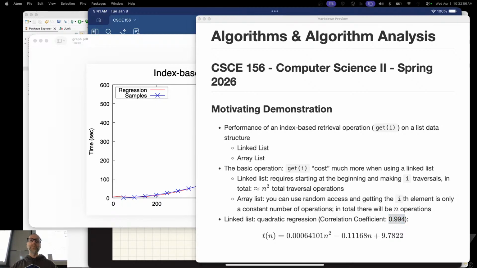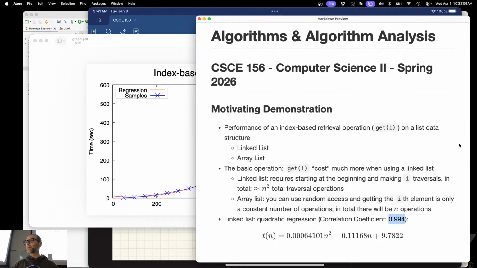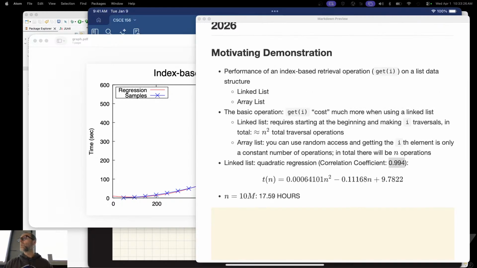Now, we've already timed this before with like 1 million, and if we look at the result over here, it'd be about 500 seconds or so, right? That would be about 10 minutes, and I'm not going to run the experiment again. But what we are going to do is we're going to map this out and think about larger and larger inputs, because that's what we care about in algorithms and algorithm analysis. As we process more and more data, as we process bigger and bigger data, what is the behavior of this particular algorithm? And if you map this out to, say, 10 million instead of 1 million, then you get in the order of 17 hours, right?